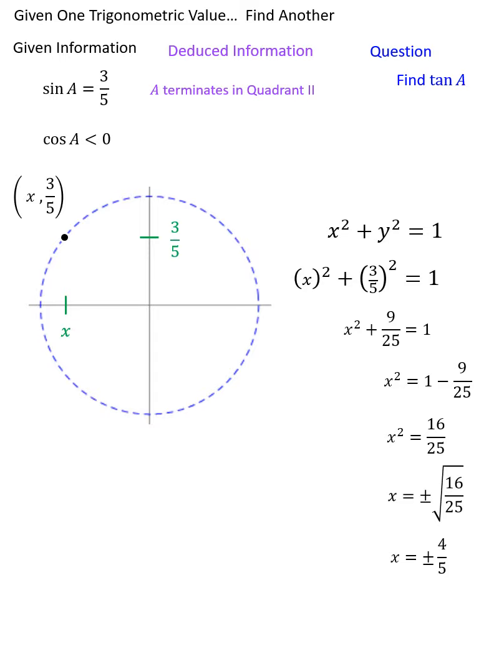I don't want to turn this into an algebra lesson, so if you need to hit pause and check the algebra yourself, you may be well served to do that. But now I know that x equals plus or minus 4/5. But wait a minute, x is a negative number. You can see that in our picture from the fact that our terminal point is in quadrant 2. So x being plus or minus 4/5 leads me to the conclusion that it must be minus 4/5 because of its location in quadrant 2. So now I've deduced that the x-coordinate of this terminal point is -4/5.